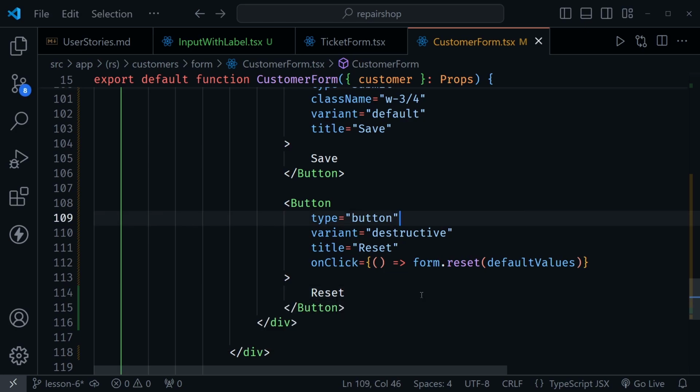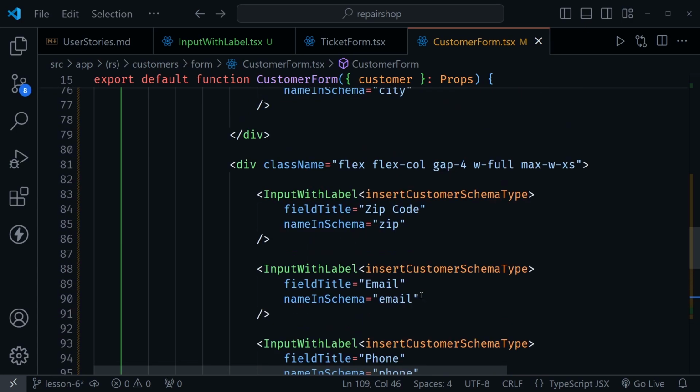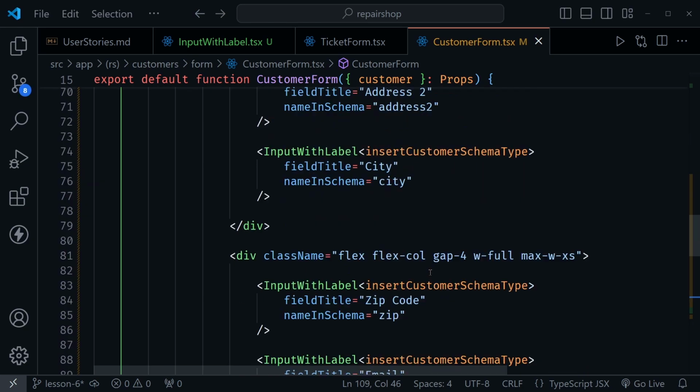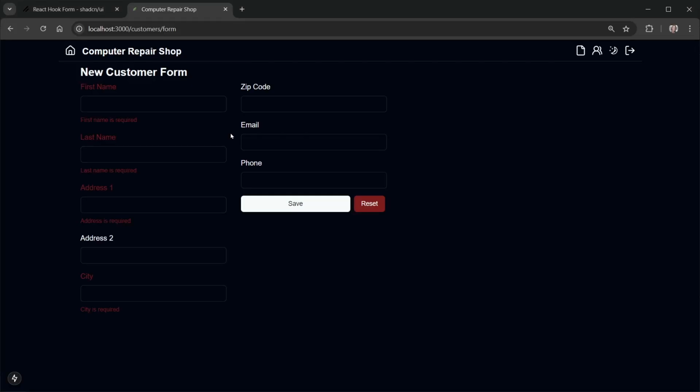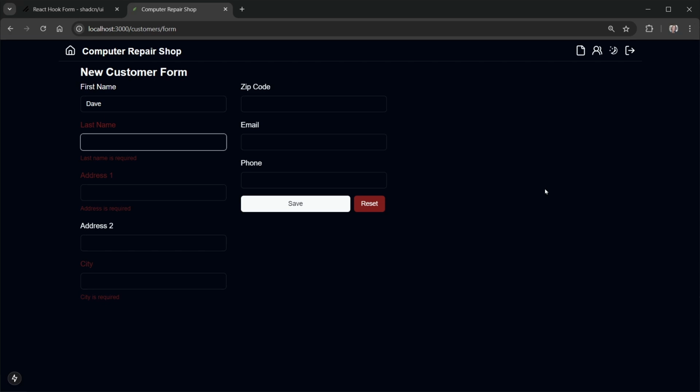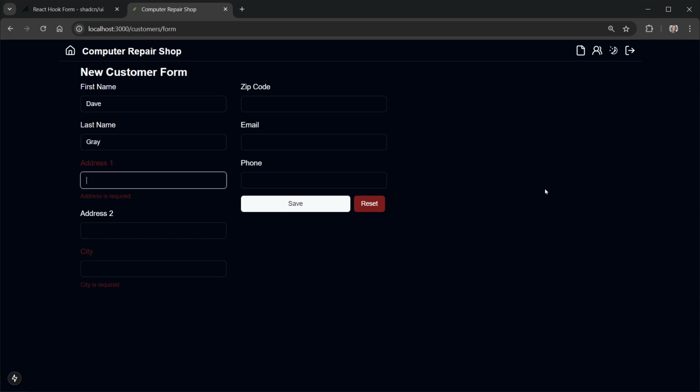Our form isn't complete. We're missing a text area we want. We're missing a select input for the state dropdown, but we have all of the text inputs, just the input with label, and that's most of the form. So now let's go back into our browser and take a look. It hasn't reset here yet from the validation that we had, so we could just go ahead and enter in some information. So once I type my name in and tab out, the error message goes away, and of course the color changes. Everything looks good.